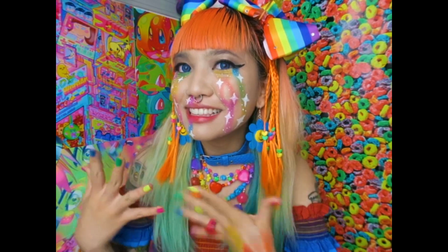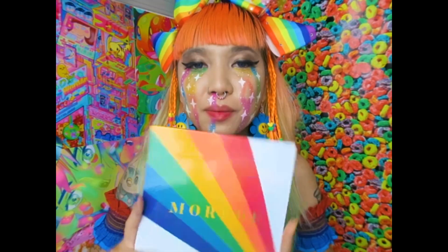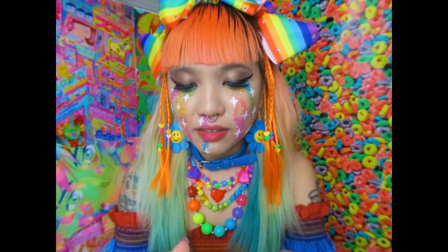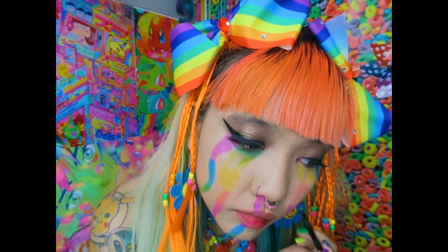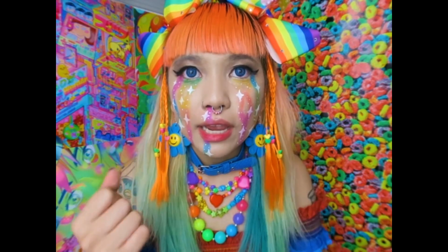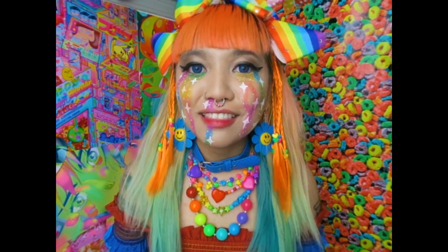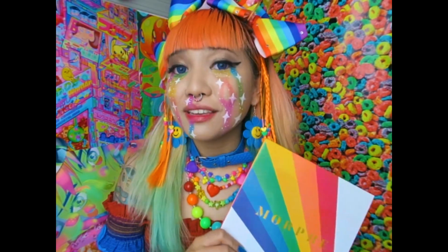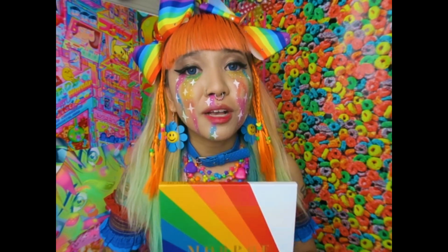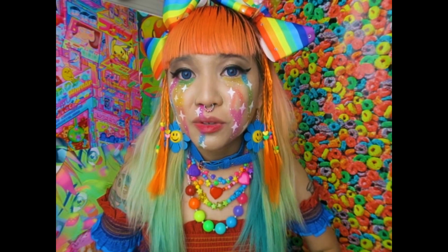And so this is the completed look, and all the colors that I used were from this Morphe palette. I literally just used a regular old elf brush to get it in there, and I used the NYX white liner to create these little sparkles. So overall, I think this palette is definitely a bang for your buck and a really awesome palette if you want to help support the LGBTQ community.